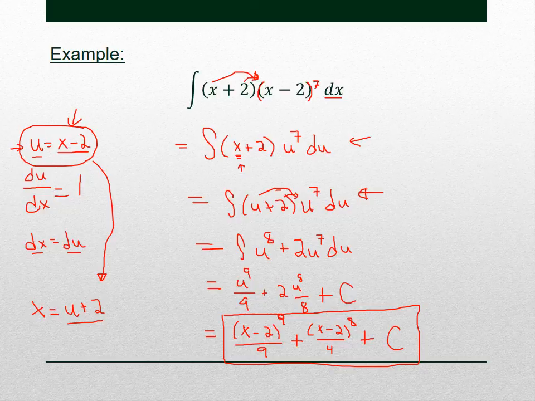Again, you should double check that this is the antiderivative by taking the derivative of this guy and seeing if you get this as the derivative. When you do that check, one thing to notice is that you'll have to rewrite it to make it look exactly like what we started with. So check that and make sure that you see what I mean by that. If not, make sure you ask me in class.